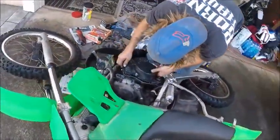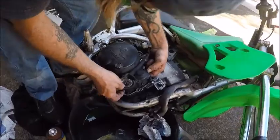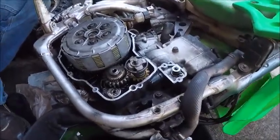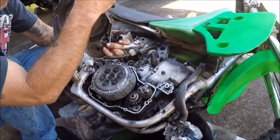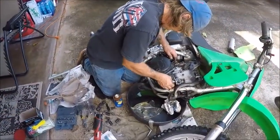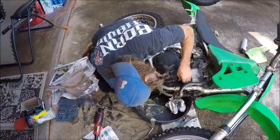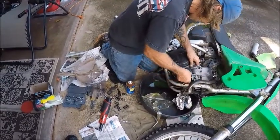Once you get to this stage of the game, it's important to line up your KIPS. There's two fingers it's going to line up to. You see right here? The two right there have to line up with the four. There. That's spinning. I wonder, when you tighten up the clutch, that would probably turn the angle of that. The hardest part is if you lose the orientation on the KIPS. To find that again is a nightmare. So make sure you do some whiteout before you start on taking apart the clutch, so that you know where you started, because it's hard to line up after.